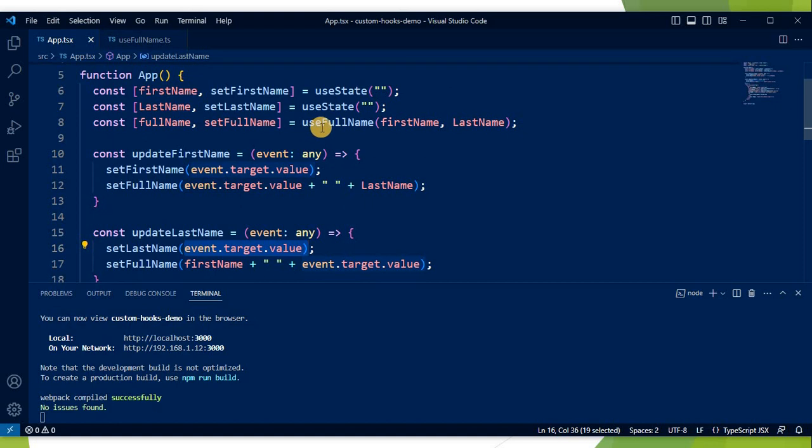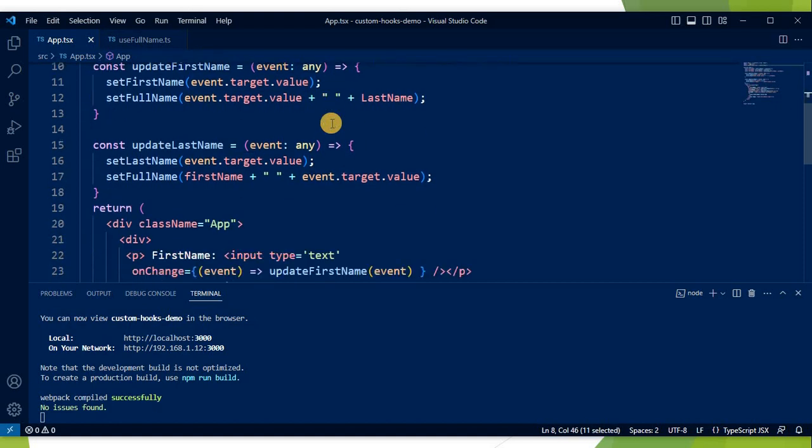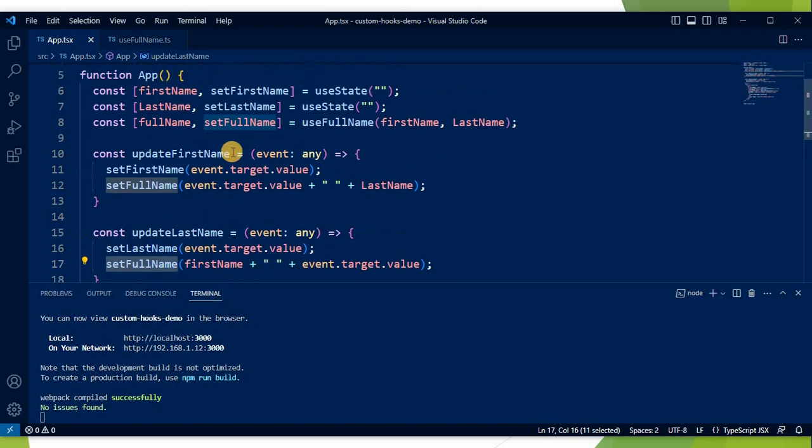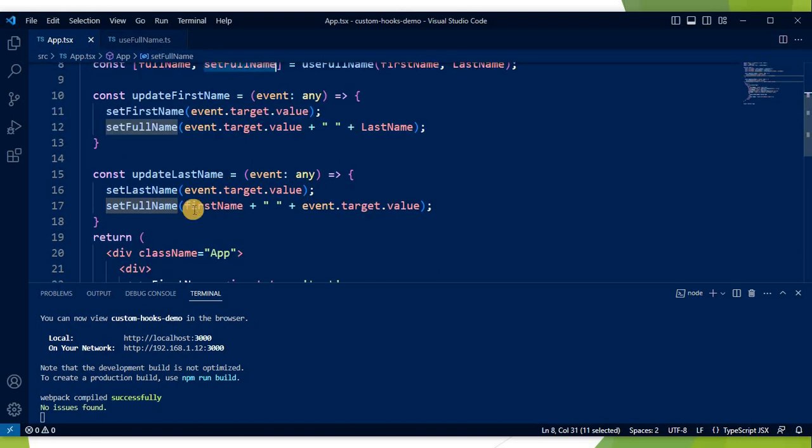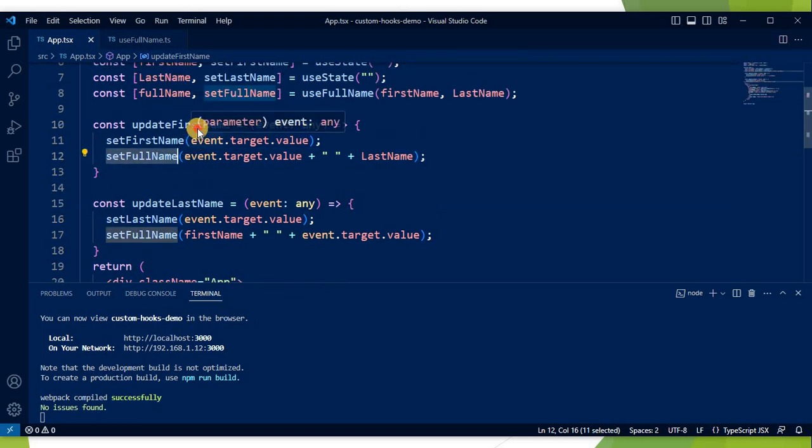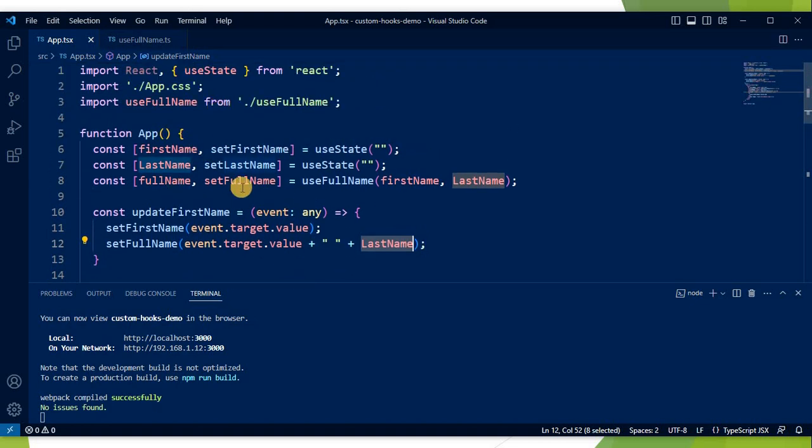Now we have to call the hook method. So I am calling this set full name method and passing the first name concatenated with a space and the last name.